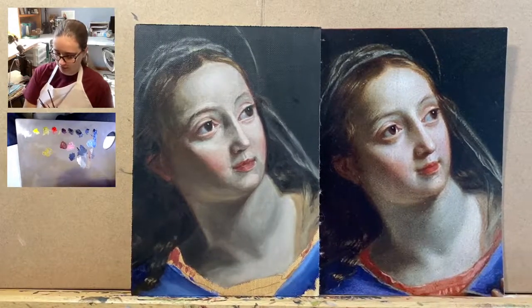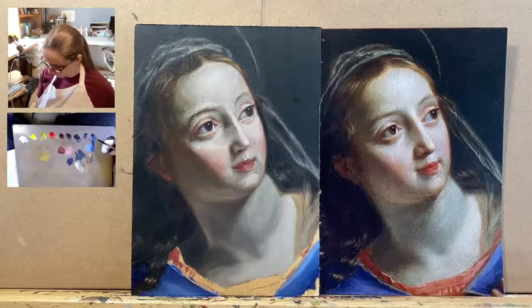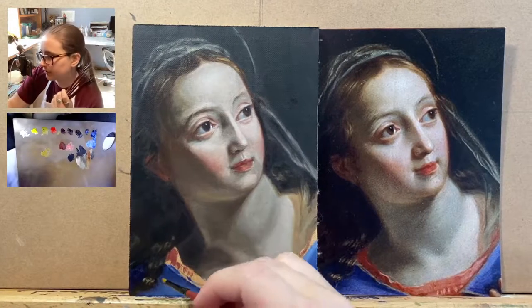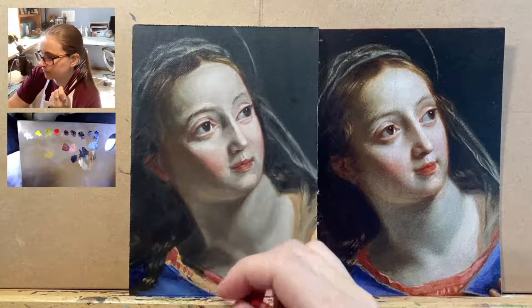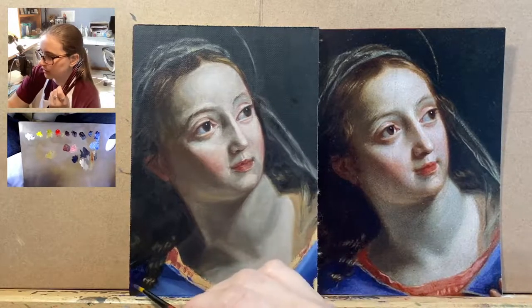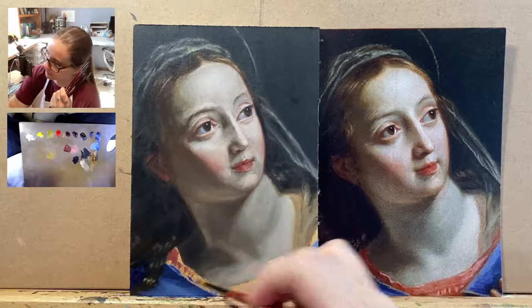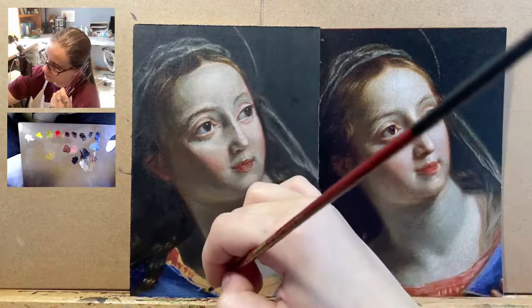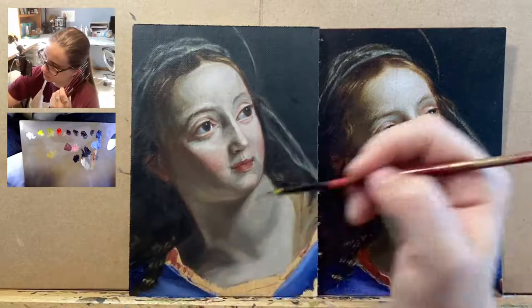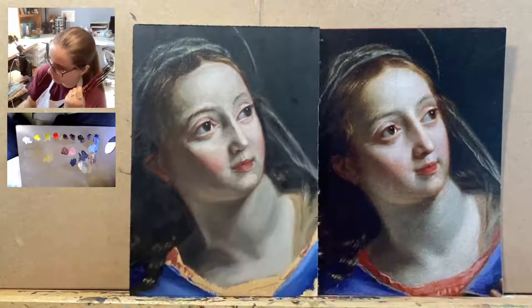Okay, and then go back in with the dark brush. Wipe it off a little bit. And figure out what actually the shape is doing. Like that, and then it kind of folds in and does another little divot like that. And then it angles down a little bit there.